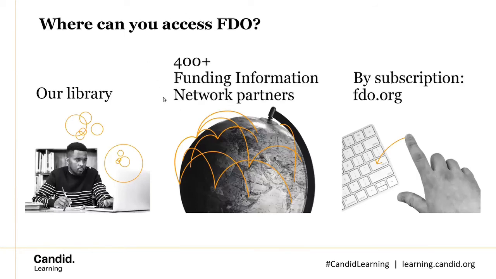So, quick recap, you can go to your Funding Information Network library and use Foundation Directory Online Professional, as well as Grants to Individuals Online. Some of our partners also have our mapping tool called Foundation Maps. Our library partners, our community foundation partners, and the nonprofit resource centers who work with us, during COVID, and this is COVID year 2, have been providing you with free access remotely to Foundation Directory Online Essential for over a year now. Our partners do provide you with a remote way to access our products. We have nearly 400 of them.